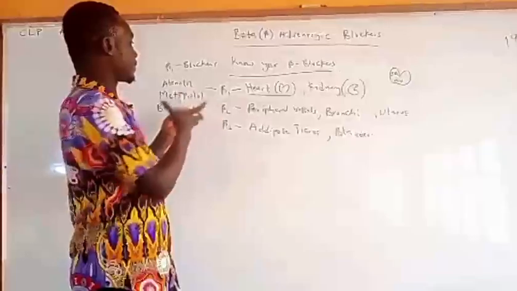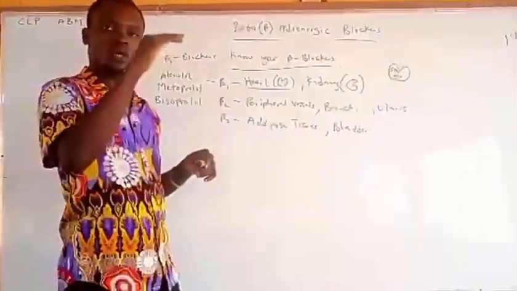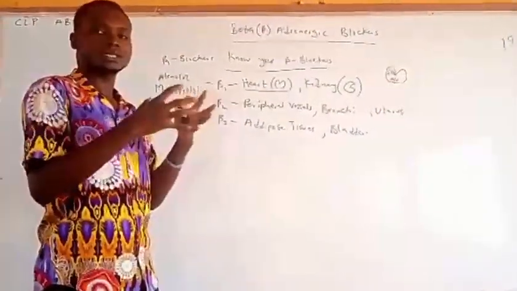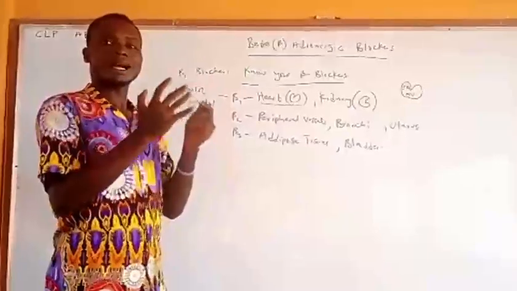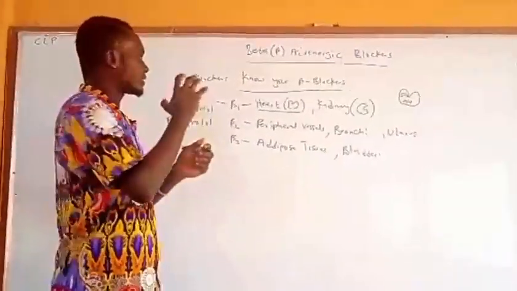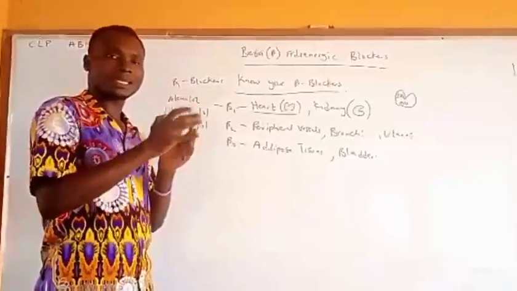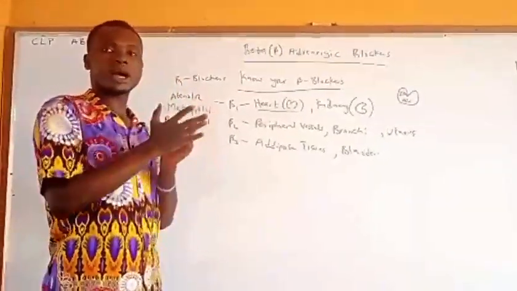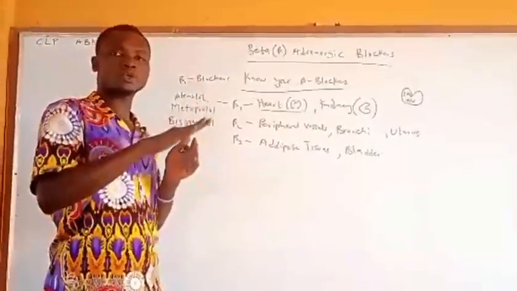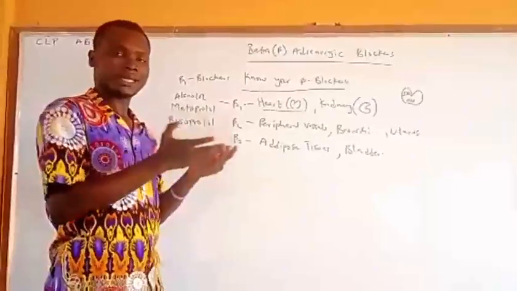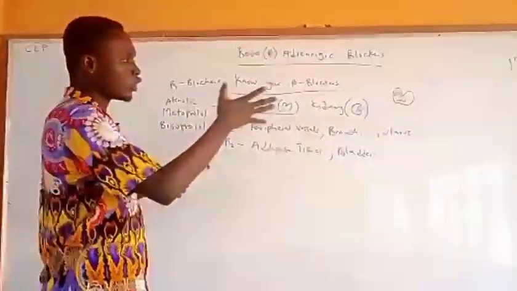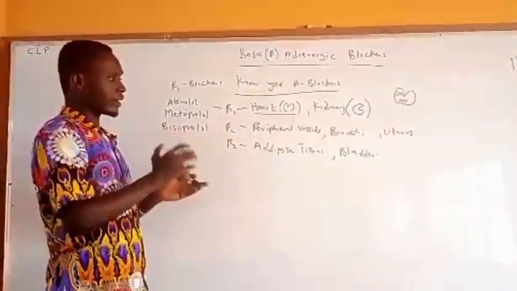When we block these receptors using these drugs, what happens? We lower the heart contractility, we lower the heart rate. So one of the side effects of using this drug is that it can cause what? Bradycardia, because it's lowering your heart rate. You can lower it beyond what's normal, which is bradycardia. We'll not talk about the kidney, we are focusing on the heart right now.